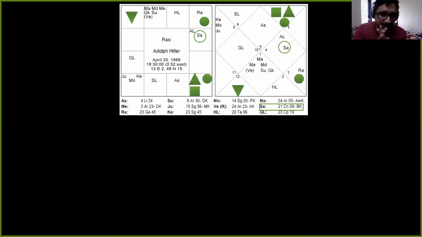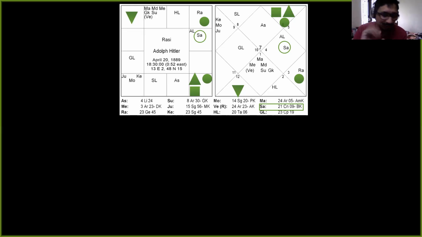Ashlesha is ruled by which planet, Aditya? Mercury. Mercury is debilitated in his 9th house of father. Ashlesha natives definitely have karma with their father. He has malefic Saturn there. Saturn is a natural 4th house of the zodiac, which is home. Whenever his father changed his home, Hitler had an antagonism with his father.